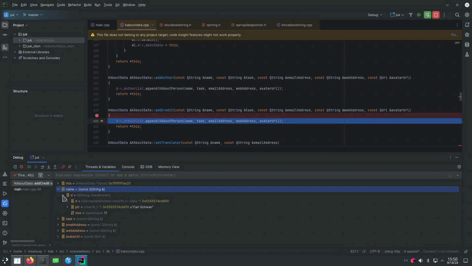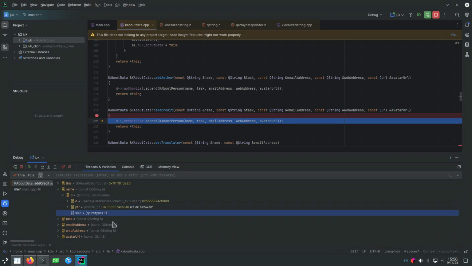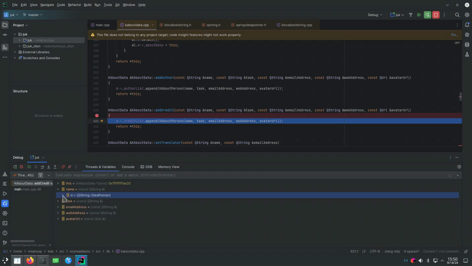But if you expand the d pointer, the pimpl, you get to ptr, which is of type char16 pointer, and this is shown correctly as a UTF-8 string literal, and then it says that the size is 11. This is good enough.